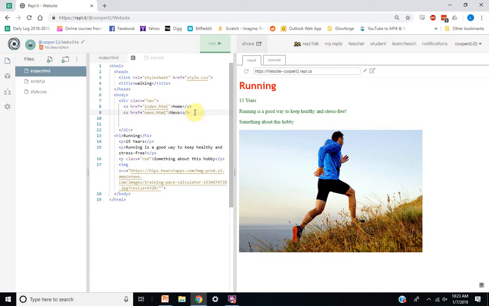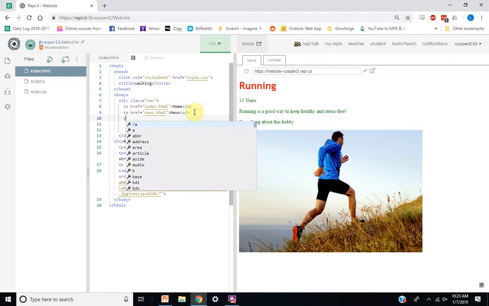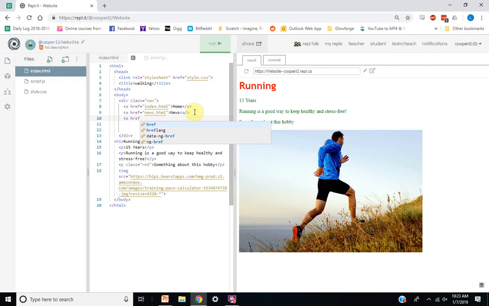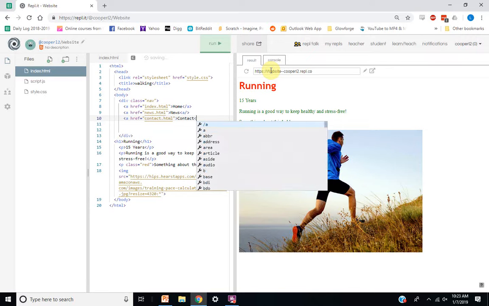A space href. And same thing here, a href. And again, this is putting the link where the website's pointing this to. I'm now going to do contact.html, close it and write contact, and then close the a tag.